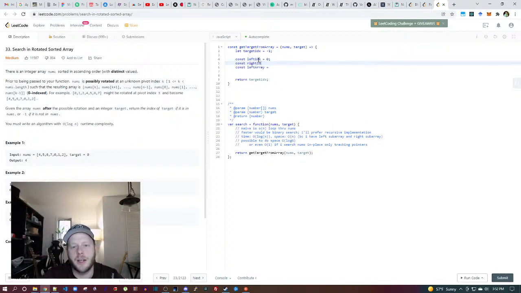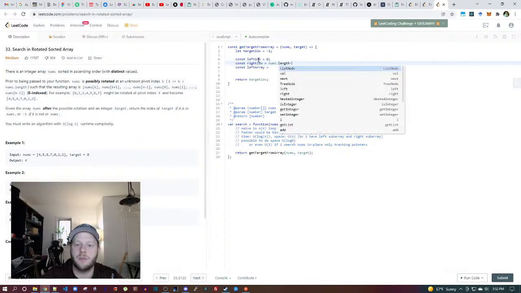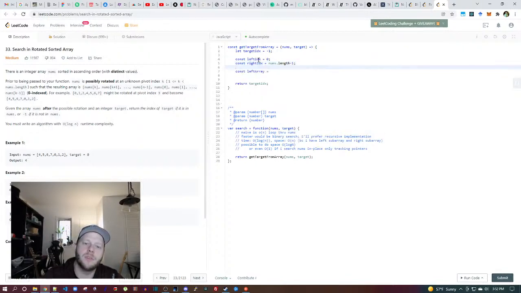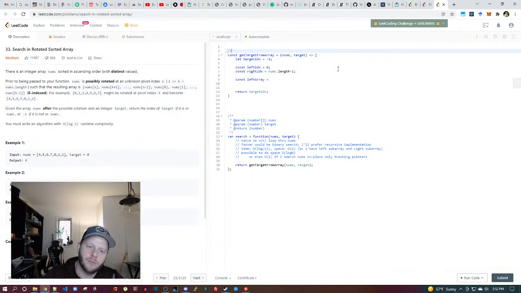Const right idx equals nums dot length minus 1. We'll also need an offset. Okay.